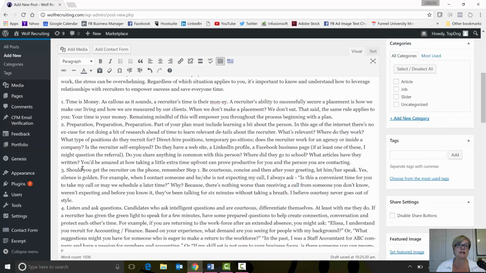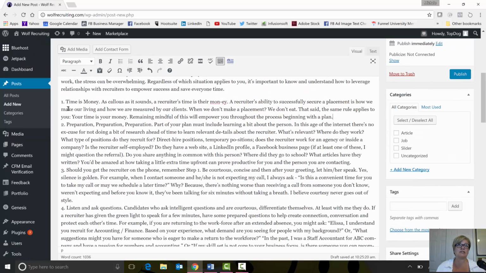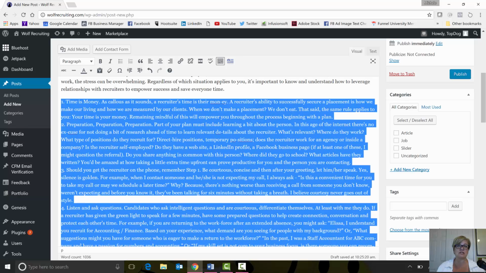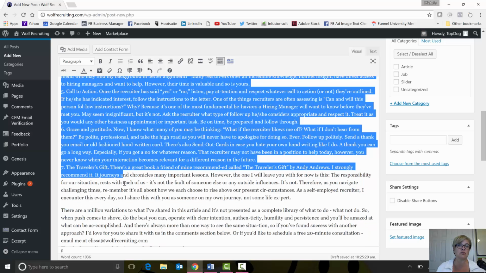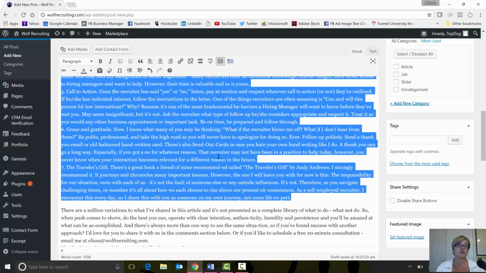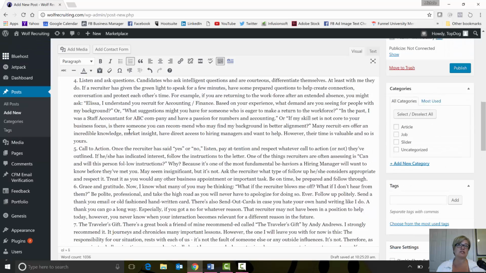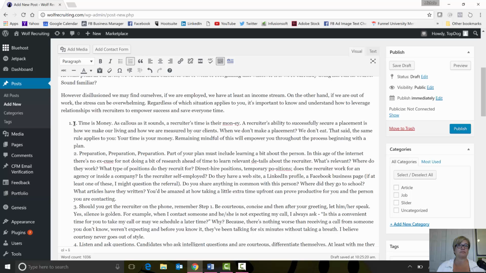So here she has a numbered list, and the easy way to format that in WordPress is to go ahead and highlight your numbers. This is similar to how you would do it in Word. You highlight them and come up here, and doesn't this look like Word? Bold, italic. Here's your bulleted list button, and here's your numbered list button. When you do the numbered list, it just indents it a little bit. And now it's showing all of this as number 1, right?